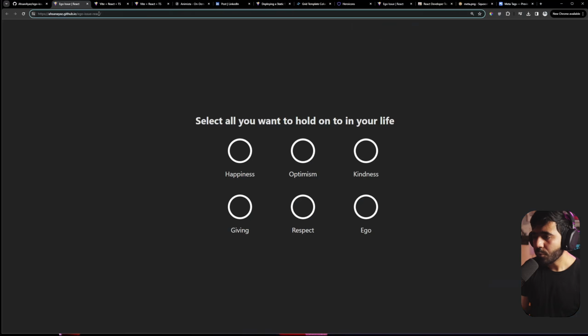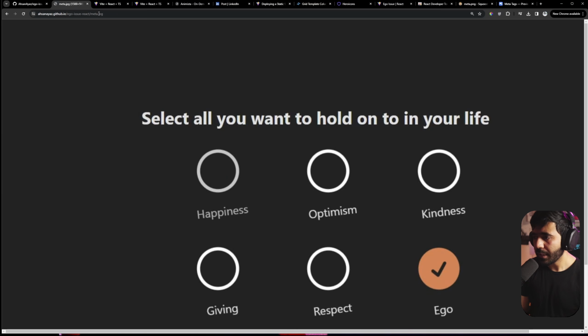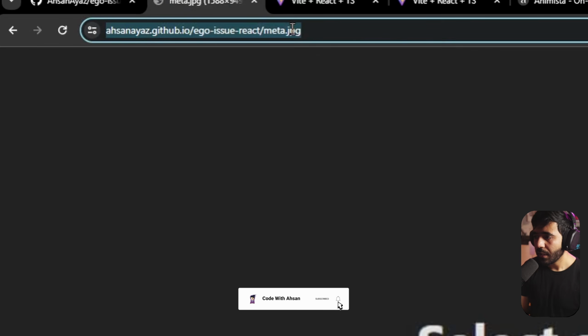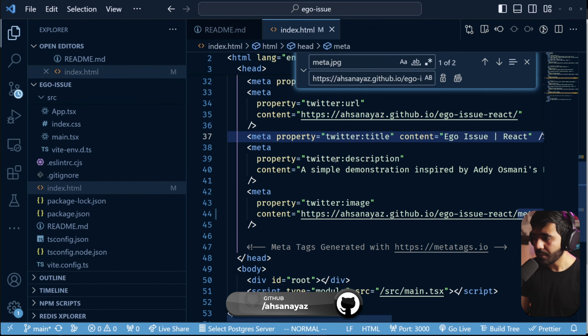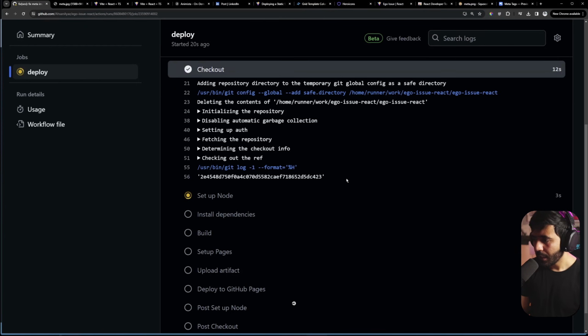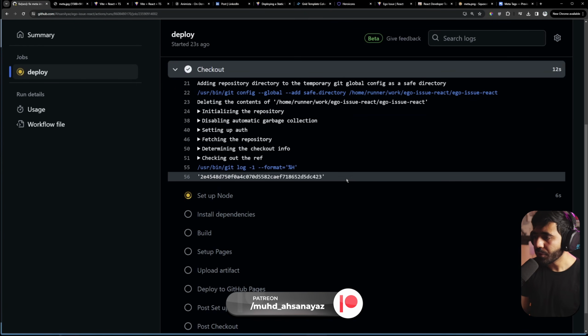And now that I've pushed the code, I can see that the URL is this one, and I can see that on production on GitHub Pages. So I'm going to copy this link actually. And then I can go here and then replace this correctly on both of the places. And I'm going to just commit and push again. And now we're just going to wait for the deployment to finish.